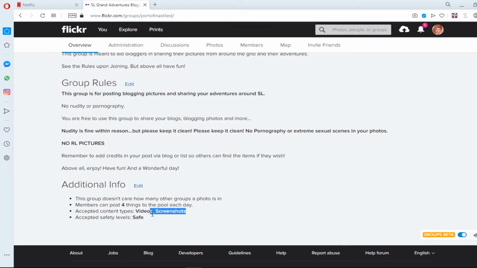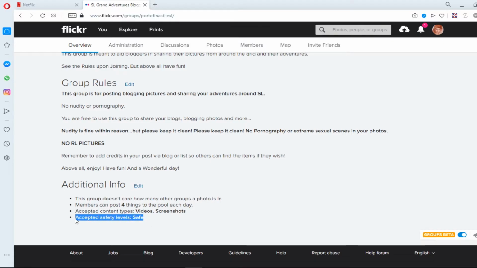A note about the pictures: if you are a real world group or station or ship or whatever, you can have photos and you can have the other stuff. But if you're in a virtual world, Flickr requires that you set your photos to screenshots, because they don't consider virtual world photography as taking an actual photo with a camera. They define photos as being taken with the camera. So keep that in mind, and set your settings appropriately. I will show you how to do that with our test group in a minute.